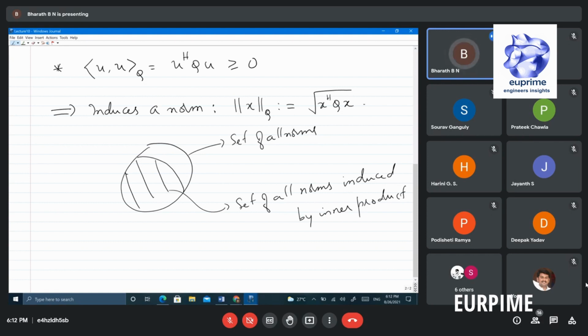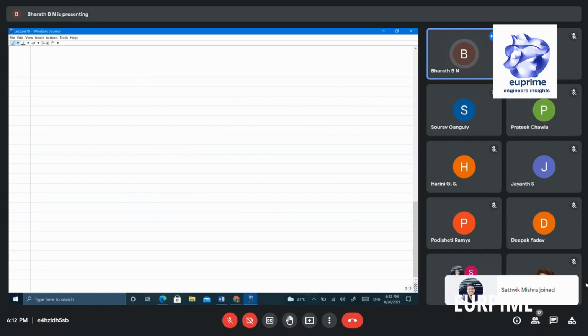Okay, now essentially what we have is a vector space, we have an inner product, we have a notion of distance. In fact, we have multiple notions of distances. Now I can talk about convergence and so on, right? So let's start with this. Okay, so I'll stick to Rn. Okay, it's true for Cn also. Maybe I'll stick to Cn only.